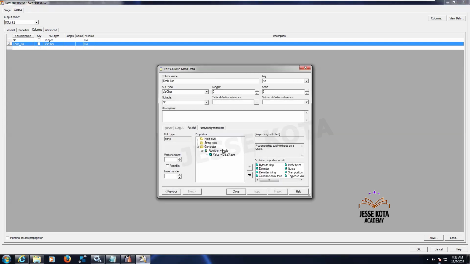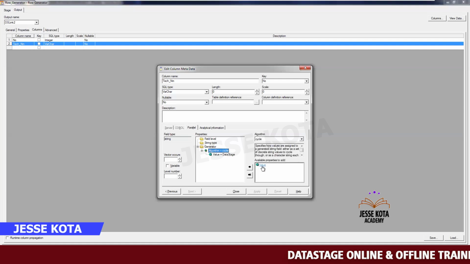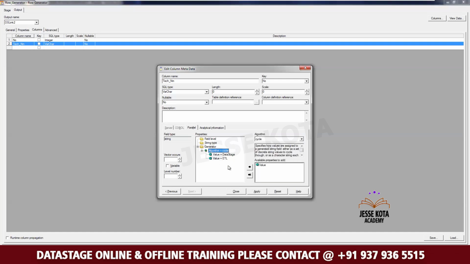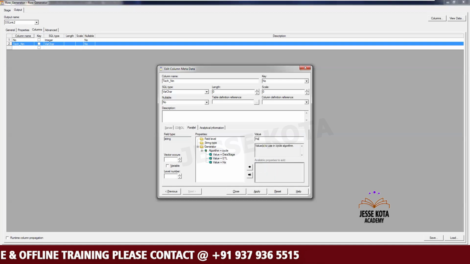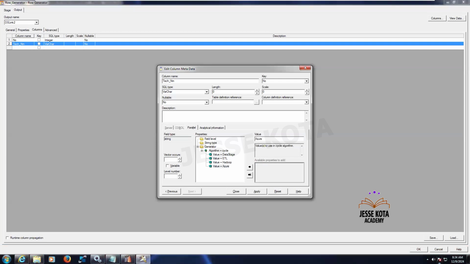Similarly, here tech name. Here the first record will go cyclic, which means the same values will be repeated if you want to give multiple values. Let's give ETL, and another value, card 2. Then you can give a third value, Ju, and the last one, GCP. Click on apply. These 5 records will be repeated.